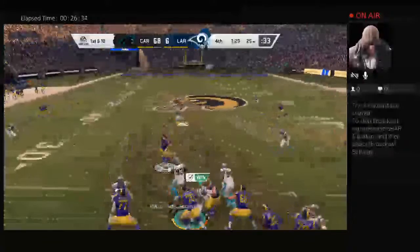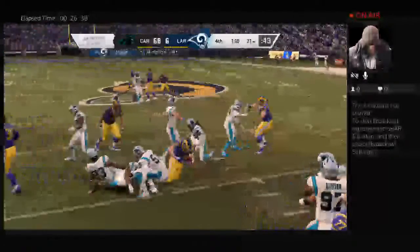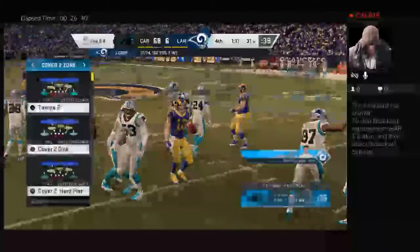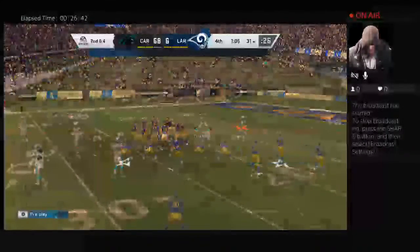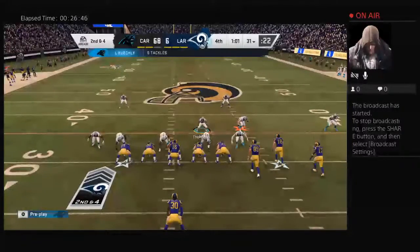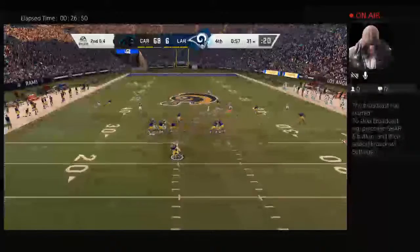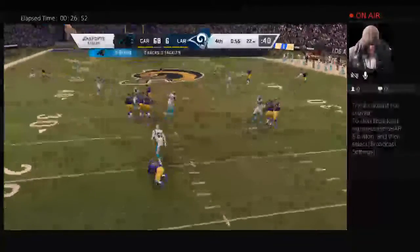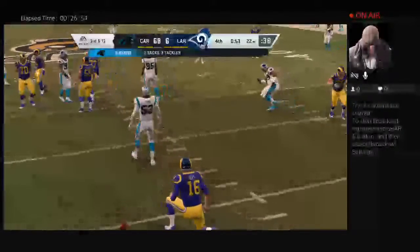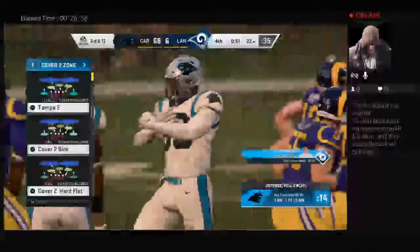You definitely want to finish things off the way it's gone throughout the day, and it's gone awfully well for them. They don't want to give up any type of a fluke, any type of a big play here. That'll leave a bad taste in their mouth as they go in and celebrate. Yeah, they want that good cake taste, right? No doubt about it. That 6-layer cake. Nowhere to escape, and he goes down. Brian Burns able to get in there for his second sack of the afternoon.